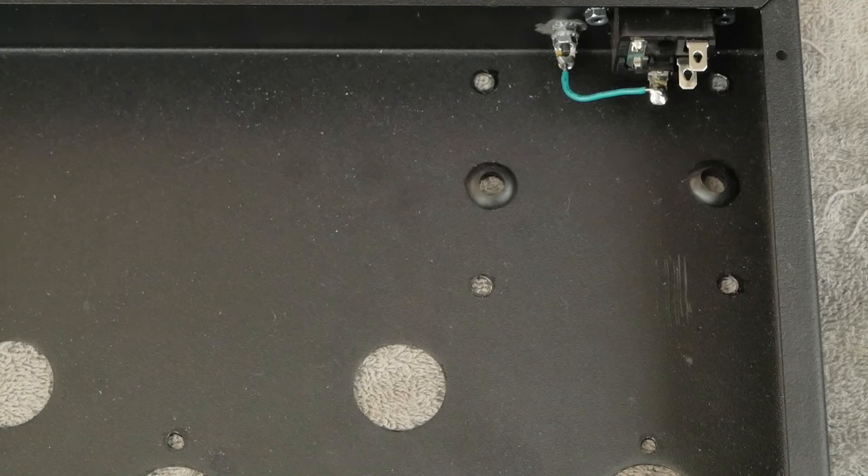The transformer is all prepped and painted. There's a little adhesive residue here from the Hammond sticker on top — I install it on the bottom instead. Peel it off, use a little contact cement to attach it to the bottom, so that in the future if the transformer needs to be replaced, whoever has the amp will know what it is and what voltages it should be. Clean the adhesive residue off with isopropyl alcohol.